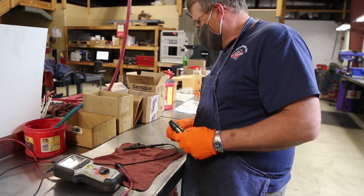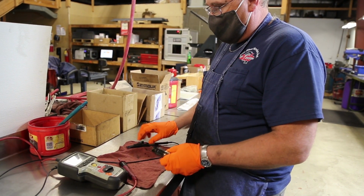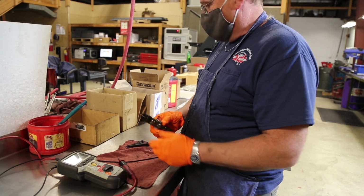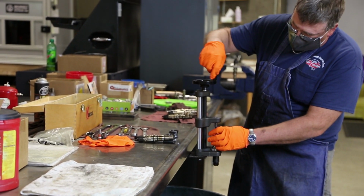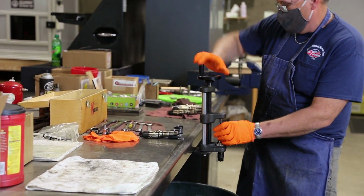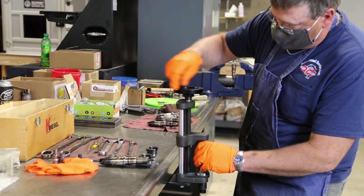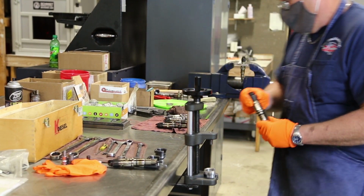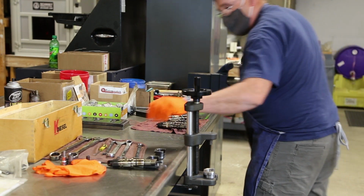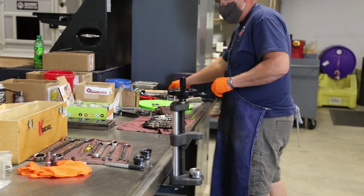Hi, I'm John, and I tear injectors down. When I start, I come over here. I use this to check the solenoid, and then I move down here to this to loosen up the nozzle. After I get that loose, and bring it down here, and then we take it apart.